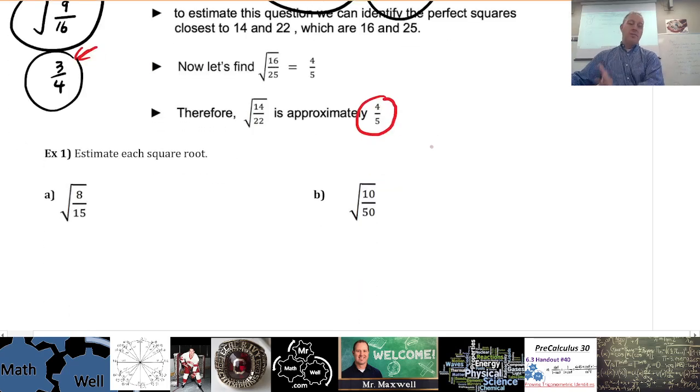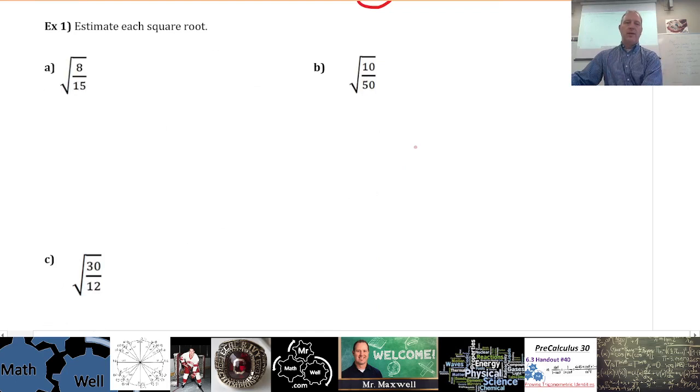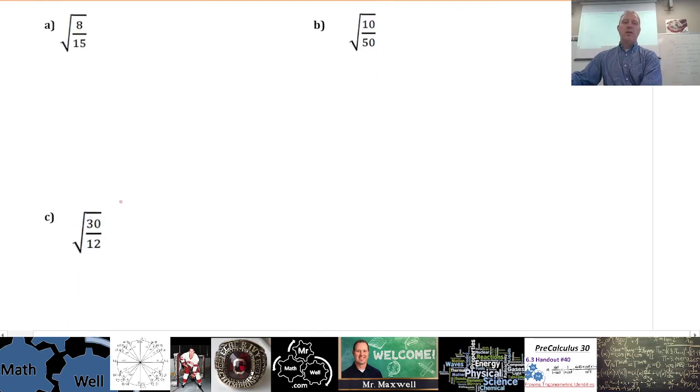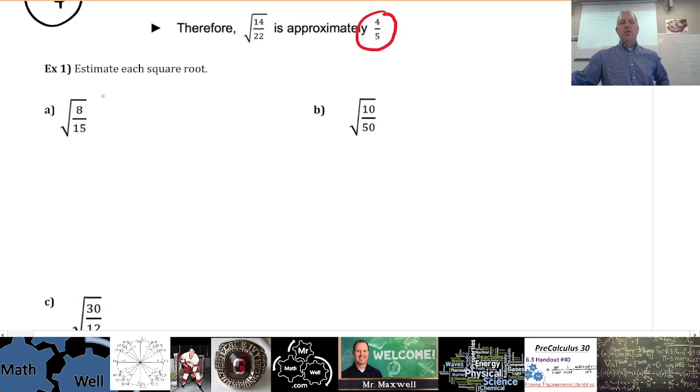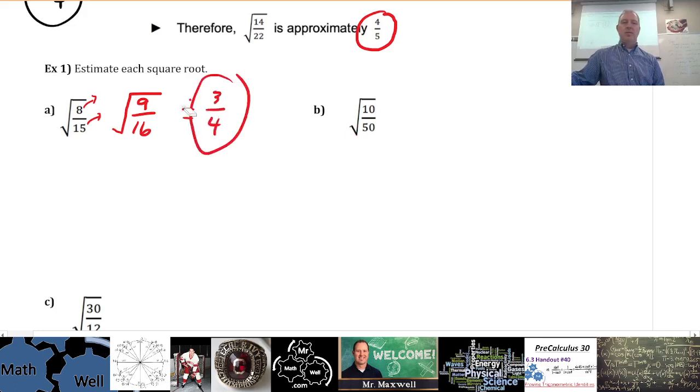So let's try that method with these first two, and maybe I'll go a little bit deeper with you and show you how to be a little bit more exact with the third one, right? We'll see. So root 8 over root 15. What are the square roots that are really close to 8 and 15? 9, 16. Yeah, 9 and 16. And it helps that you go up from this one and up from this one. If you have to go up and down, that's okay. But if you can go up and up, that's even better. Or down and down, that's even better. So this is going to be 3/4. So that's going to be your estimate, approximately equal to, obviously, because we're estimating. Okay?